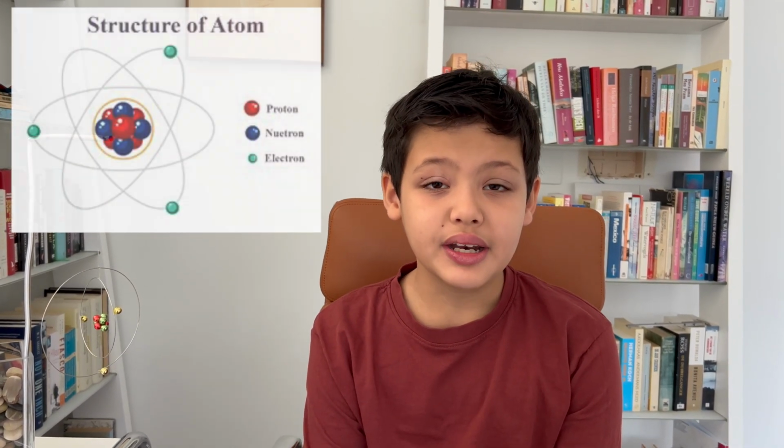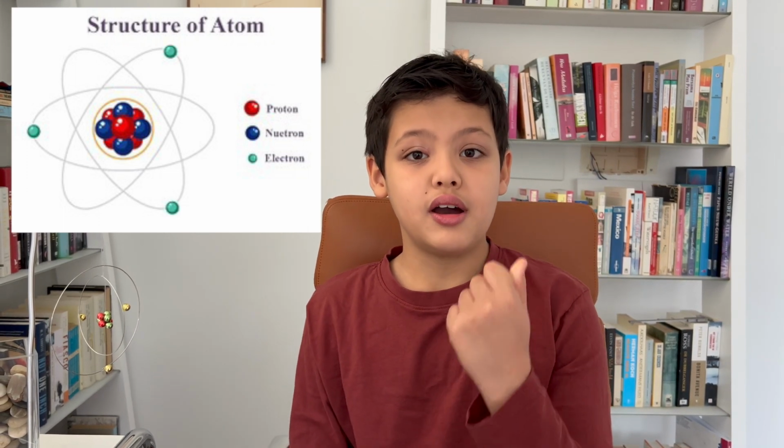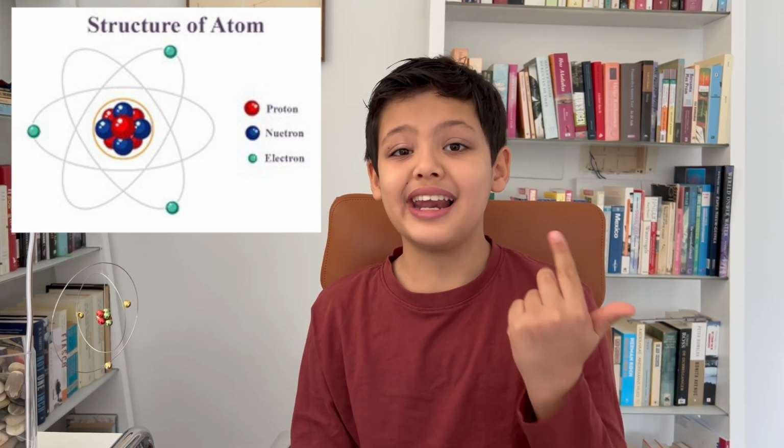Now you might be thinking to yourself, what is a periodic table of the elements? What is a period? Well, I'm here to answer all of those questions. The periodic table of elements is a tabular array of all of the elements and is ordered by atomic number and chemical properties. Now you might be asking again, what's an element?